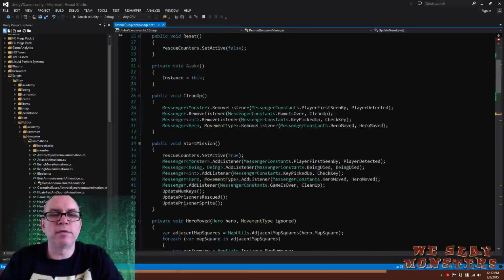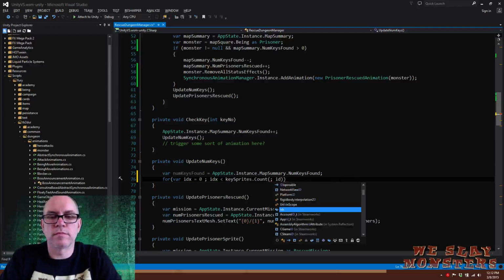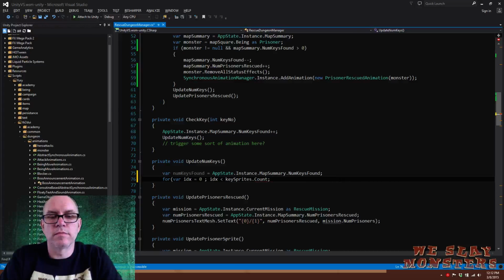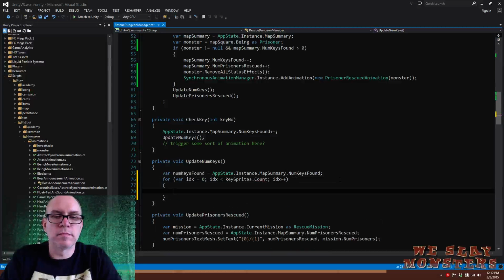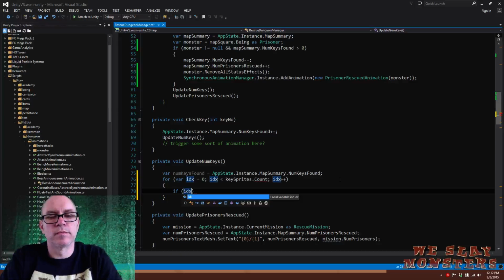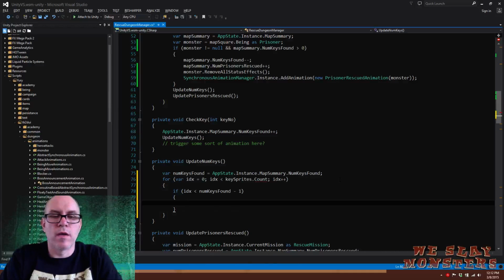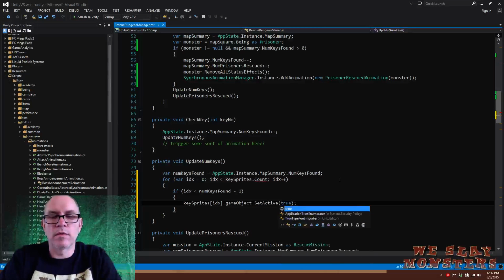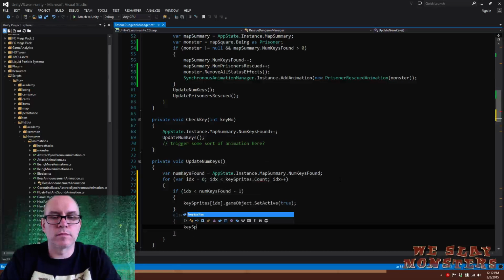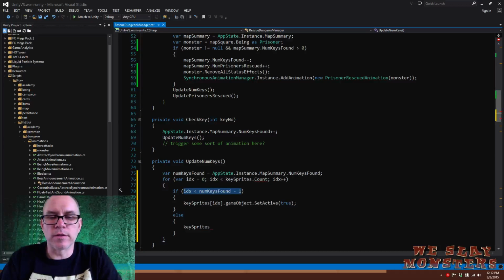What did I call that? Keys, key sprites. Let's do that.